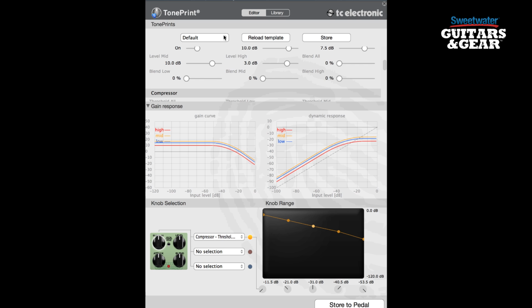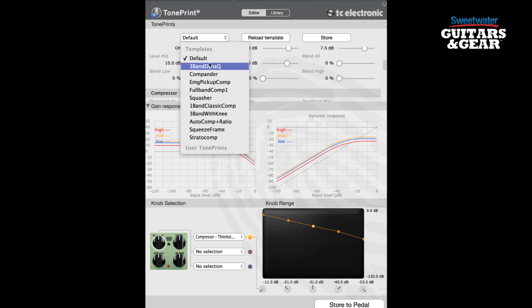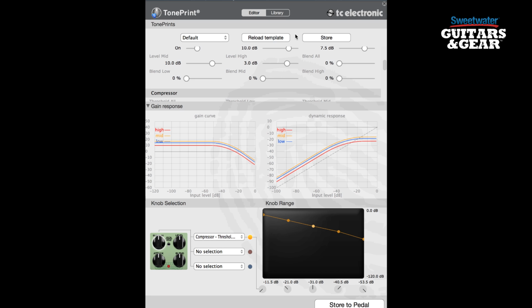We can also load in different templates for different types of tone prints. We can reload templates that we've used before. We can store templates inside of the TonePrint app, or you can store your own tone prints inside so you can build up a library of your own custom presets. And once you're finished, click Store to Pedal, and whatever you've been working on inside the editor here will be transmitted into the pedal and be ready to play.